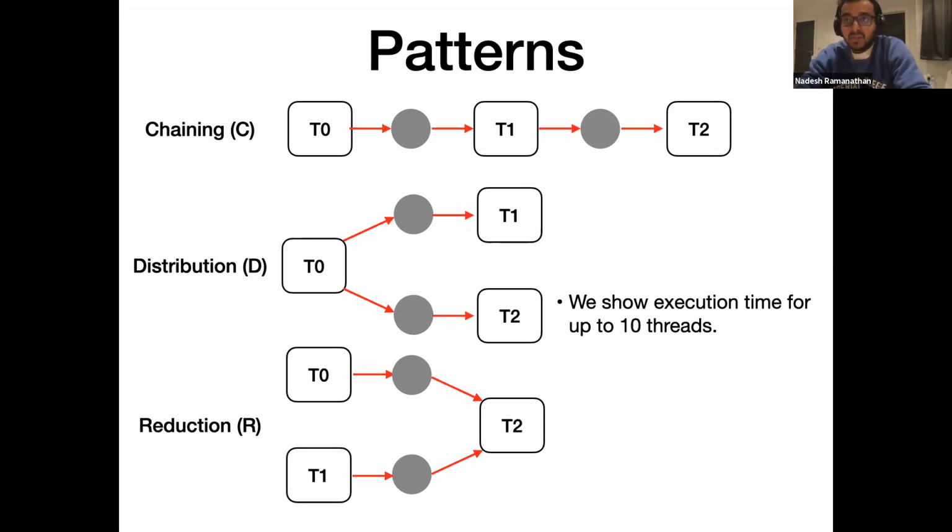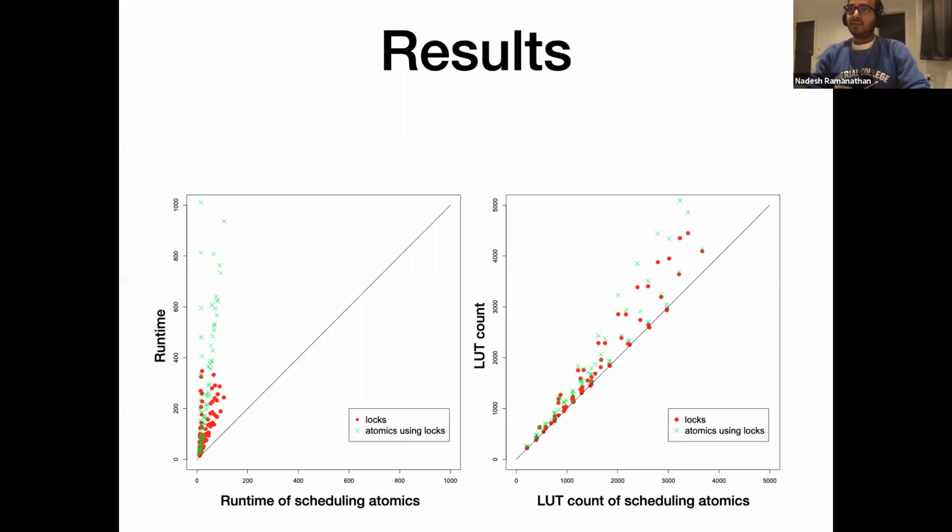And you can see in my papers the full results, but what I want to show here is a distribution of my results. On the left, the y-axis is the runtime of scheduling atomics using my approach, and the 2 different legends are basically LegUp's approach of doing just locks and implementing atomics using locks.